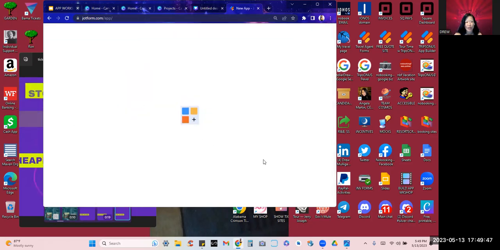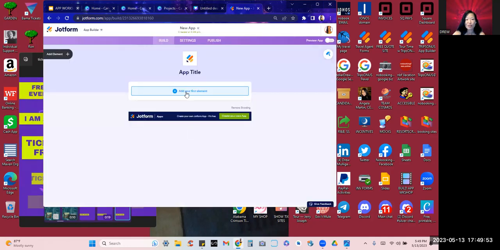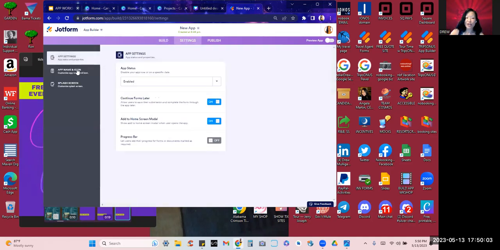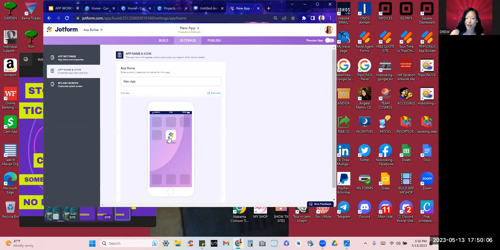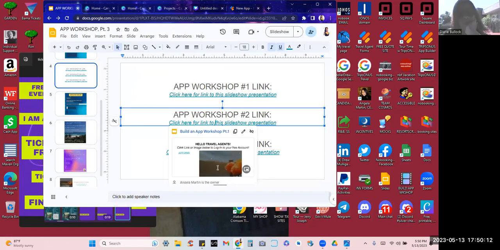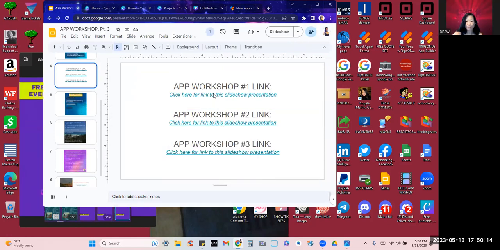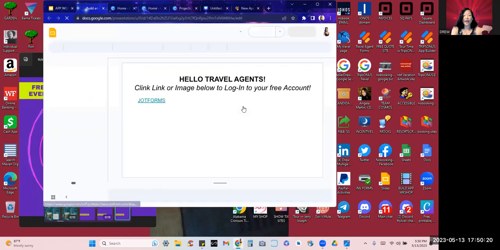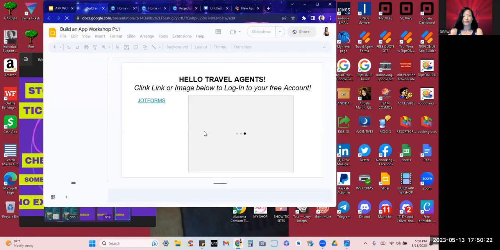I think Trisha left already, but let's say one of the images. Here's our app, which is probably the easiest way to do it. And Trisha, right here on settings, make sure to add your app name and change the icon. So that whenever you text your little link to people and they open it, it's like a business card, but there's your app, right there.